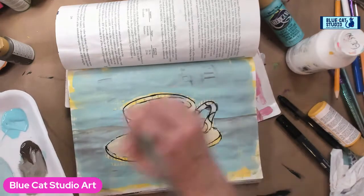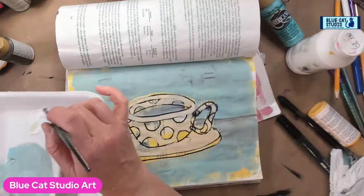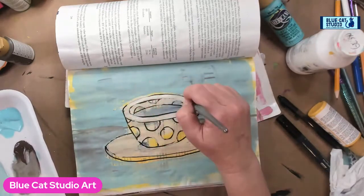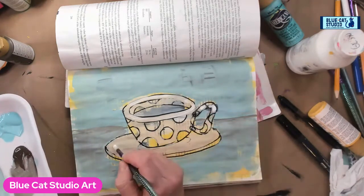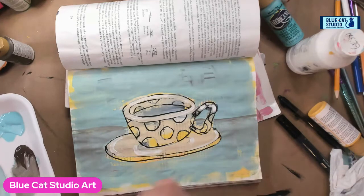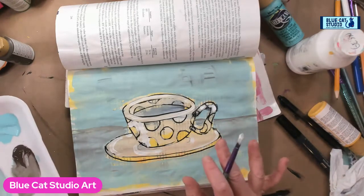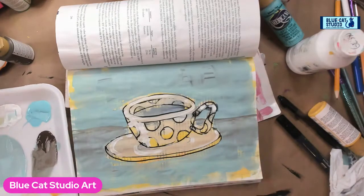I've got those paint pen lines which is fine. Now that we've done the rim, I'm going to go with some straight white and go right over it — creating some lines on that rim right into that wet paint. I'm taking advantage of the fact that the paint is wet so some of this color is going to blend in. Then I'll take a little of that along the top of the cup, a little on the rim, a little near the base, and maybe just a touch down the side. I went kind of right over my polka dots but that'll just remind me where I want my stuff to go.